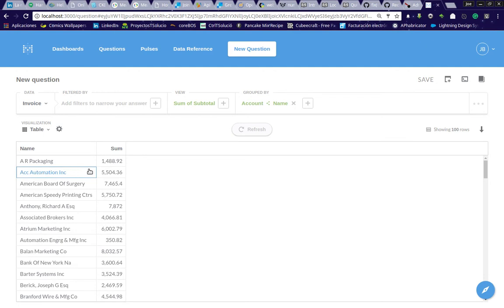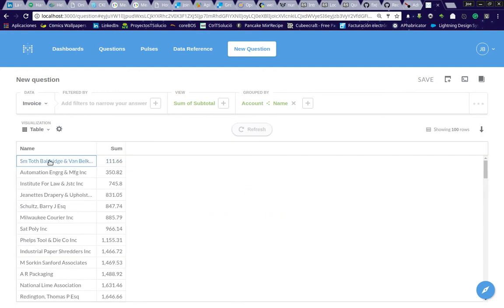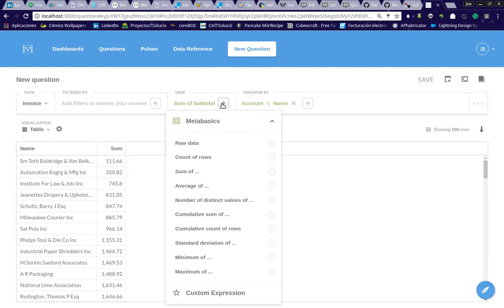And we get what we need. So all of a sudden, I know that SM Toth is the company whose invoice is the least, and if I click the reverse, I'll get the max, the top 5, and all that stuff.